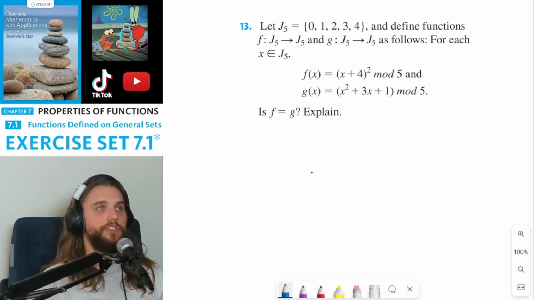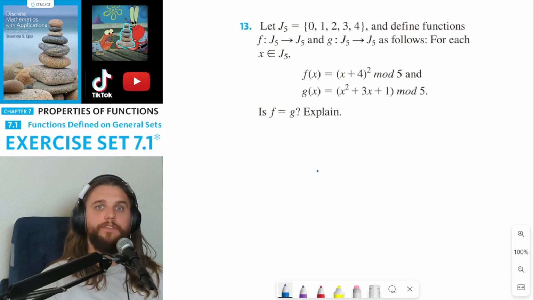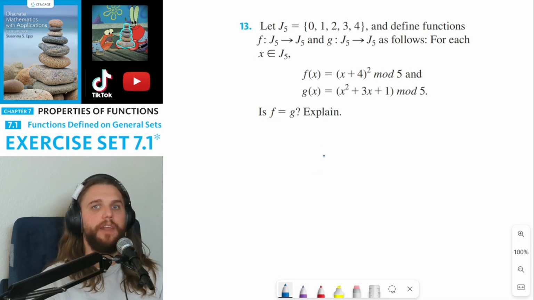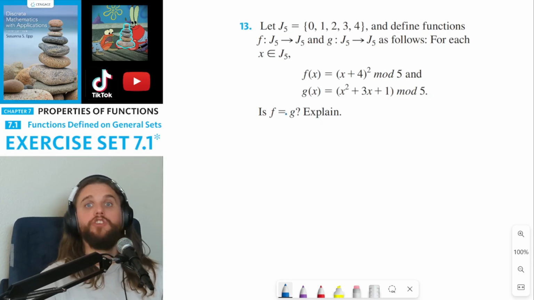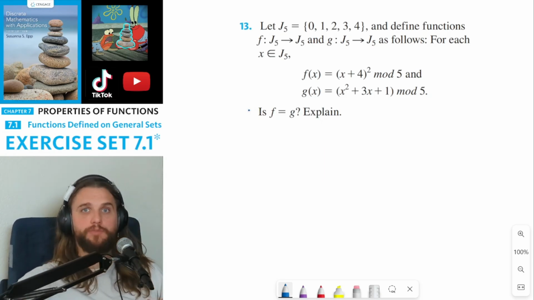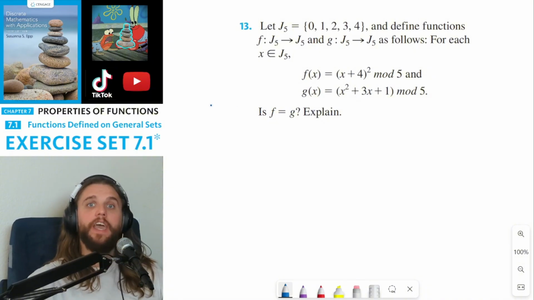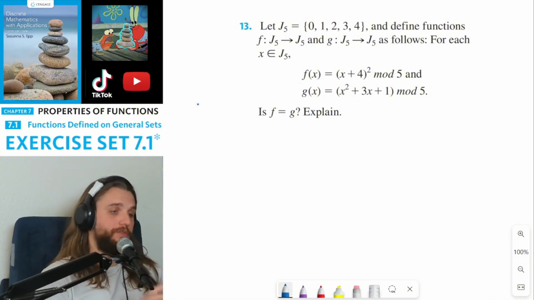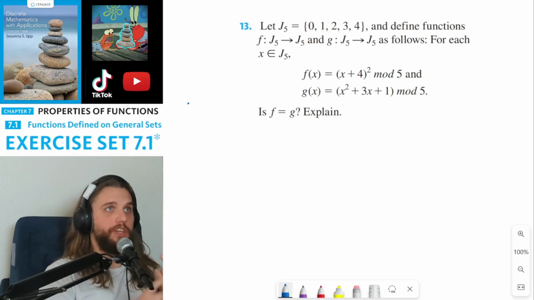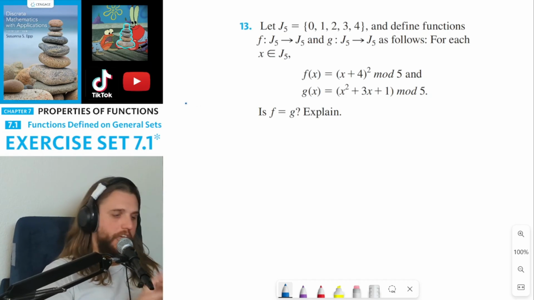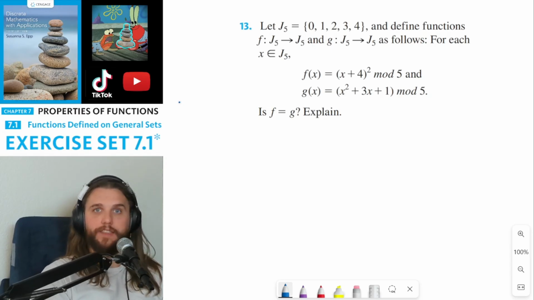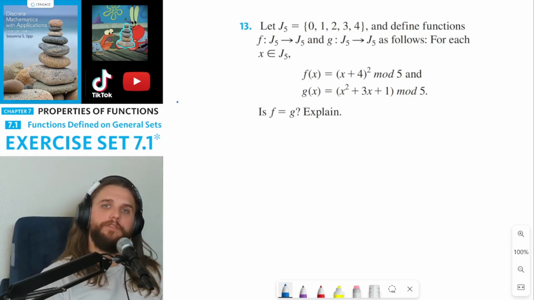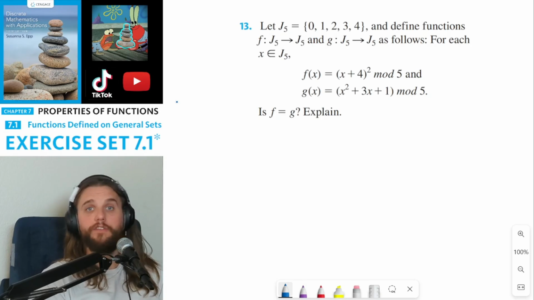Now, two functions are equal to each other if they have the exact same input-output correspondence. So every input that corresponds to an output in f should also be an input that corresponds to the same output in g, and vice versa. That means if we draw their arrow diagrams, we should get pretty much the same picture. If we write the set of ordered pairs in this function, we should get the same sets. These are all different ways to show that these two functions are in fact the same.